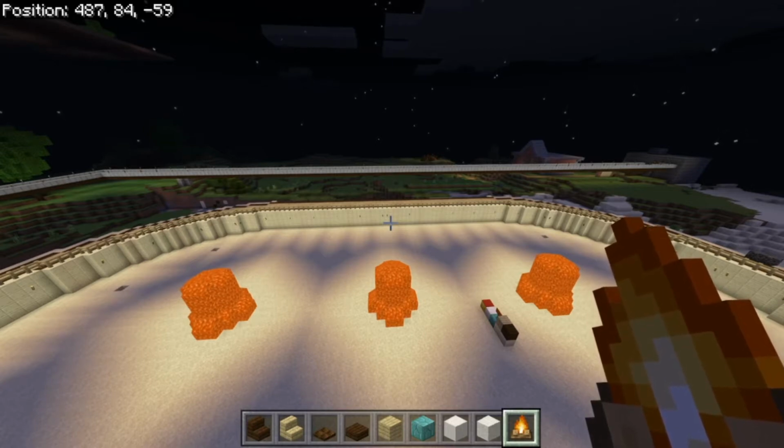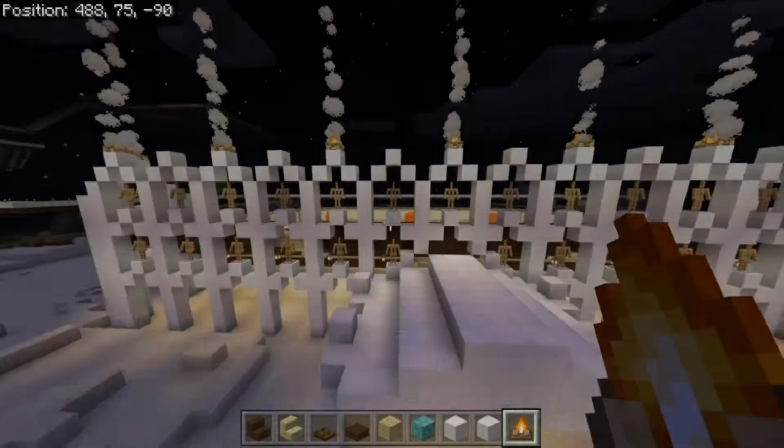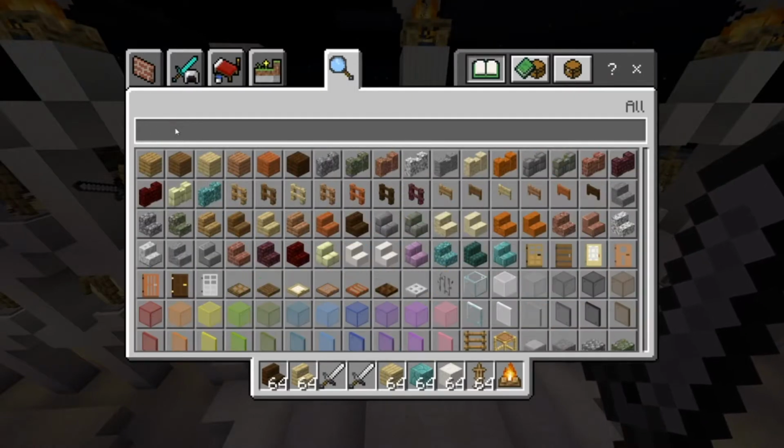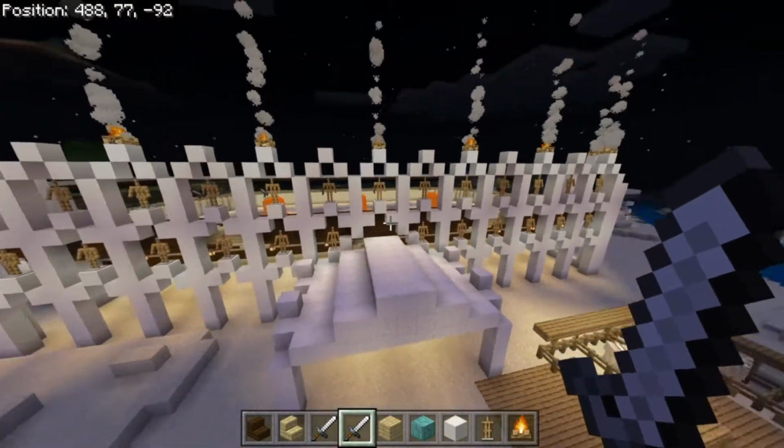Could we maybe put helmets on them? Helmets and a sword? Can you put a sword in an armor set? Yeah. I like the sword idea. I think the sword looks neat, at least, because gladiators, they didn't really fight with much on, but I think the sword makes it look good.